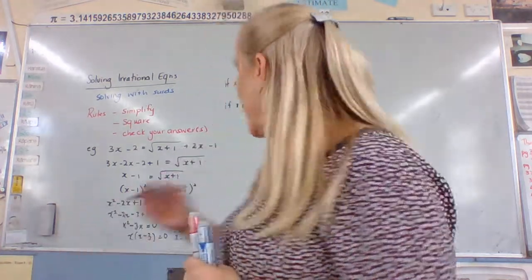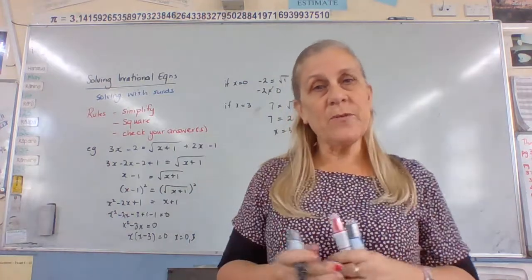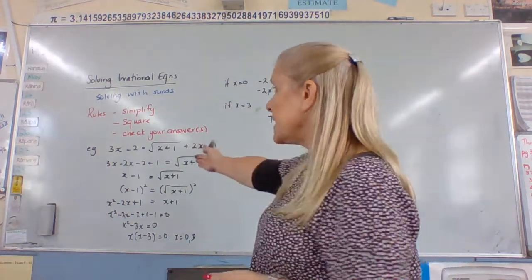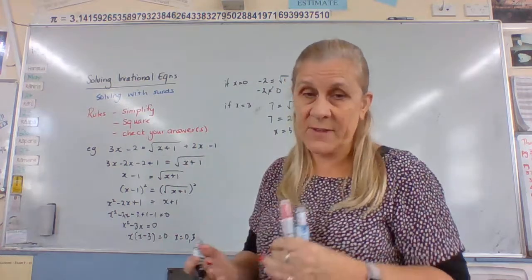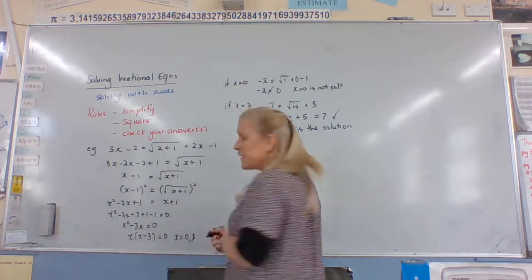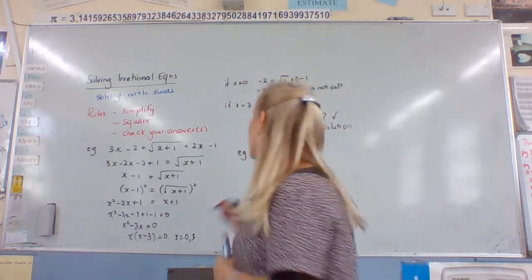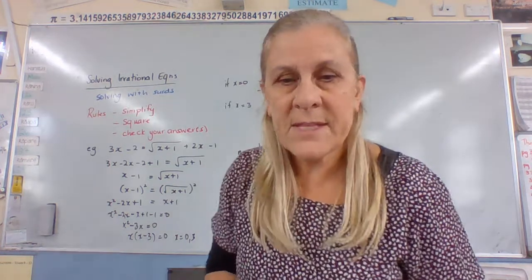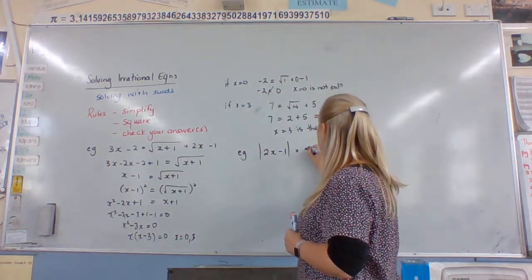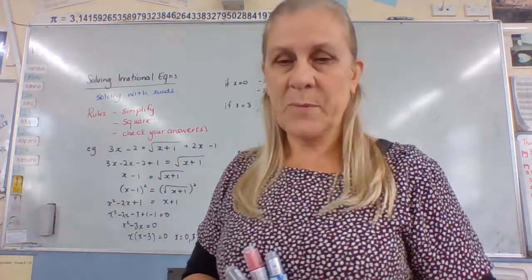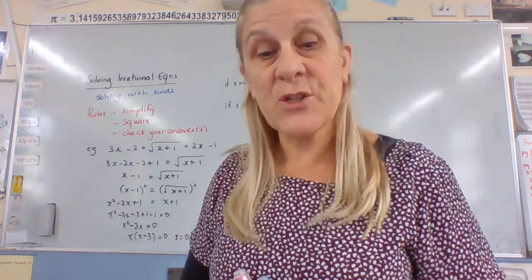The other thing that you could have to do this with is absolute values, because absolute values have also got rid of a negative solution. That's what squaring something does, gets rid of a negative solution. So let's just have a look at an absolute value one. The absolute value of 2x minus 1, so that means that everything inside that bracket has turned positive, no matter what. Okay? If it's a positive, it's positive. It's a negative, it's turned positive.